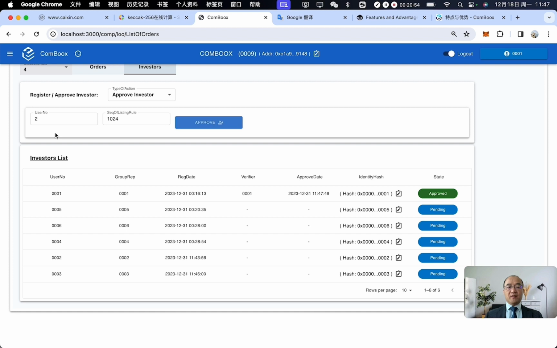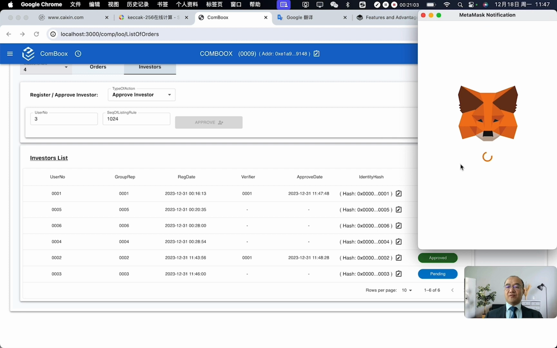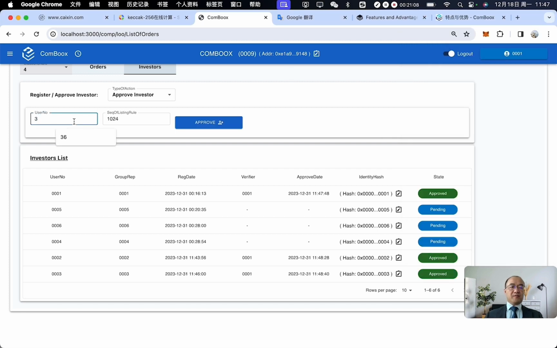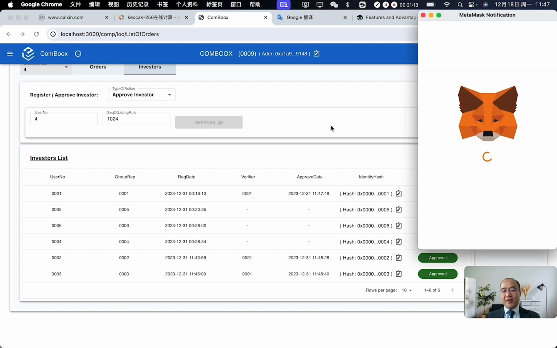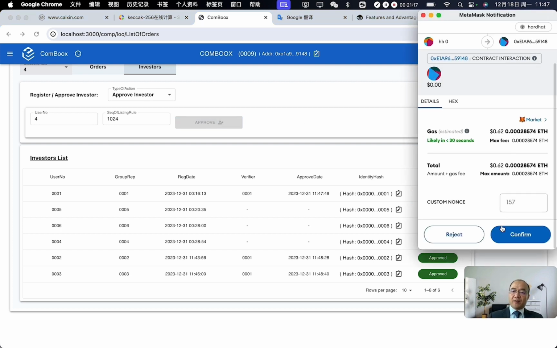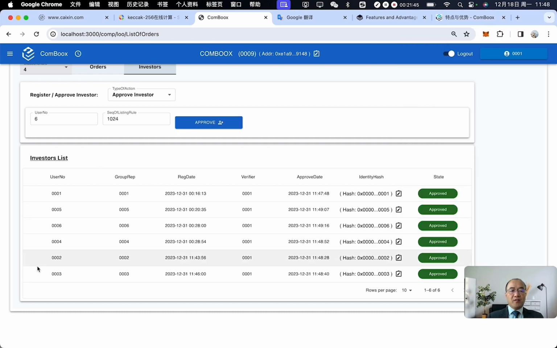So it's very quick. Because the blockchain we are using is a testnet, the feedback and mining speed of this testnet is very quick, compared with the mainnet or some other public blockchain networks. So till now, all the 6 users who have filed the application to be registered as an investor have been approved by user number 1 acting on behalf of the company. And then all the 6 users can enter into the listing process as qualified investors now.